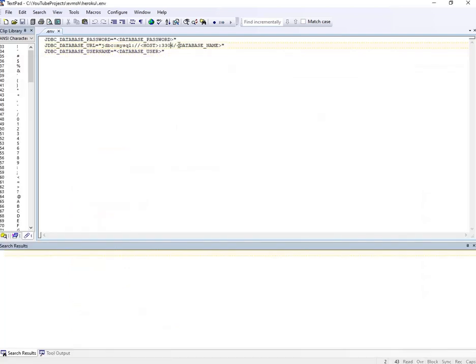So go ahead, set all of this up exactly how it is, and then you can save and close this file. Just to let you know, when you replace the information, replace this entire thing. Do not leave the less than and greater than signs, but do leave the double quotes. Same thing here. Replace this entire thing with the correct information. Replace this entire thing with this correct information. Do not remove the double quotes. Same thing here. Replace this information right here. Do not replace the double quotes.